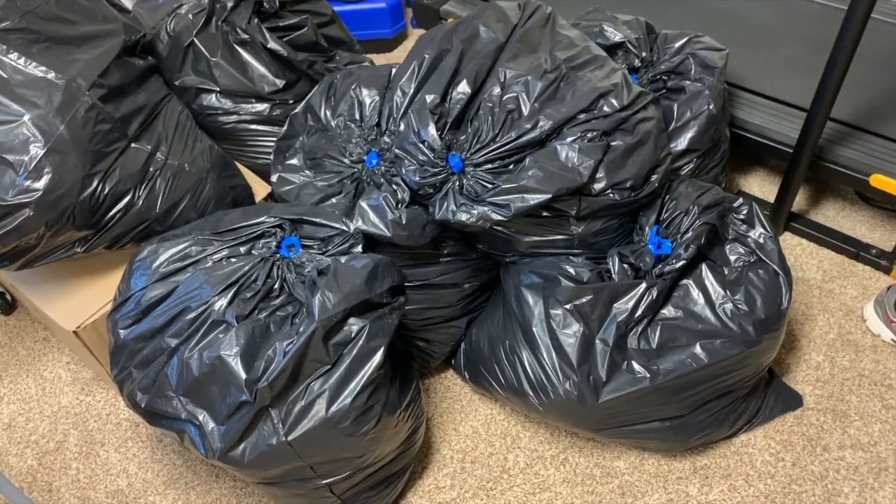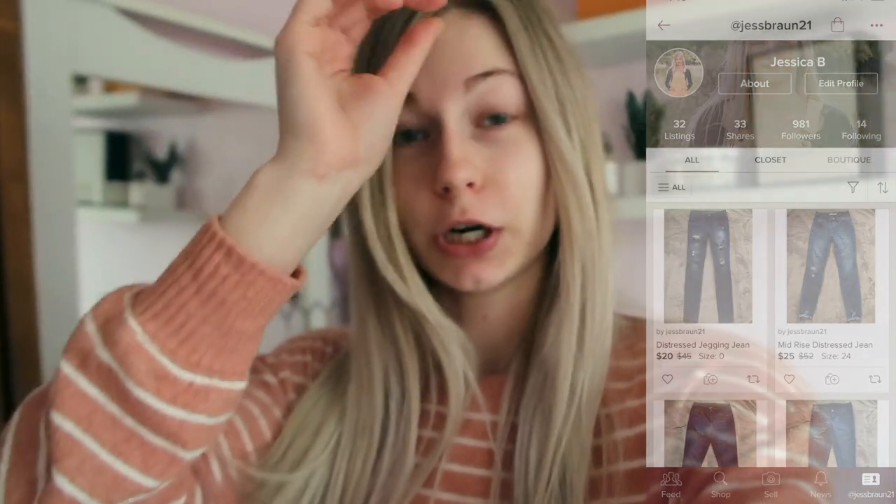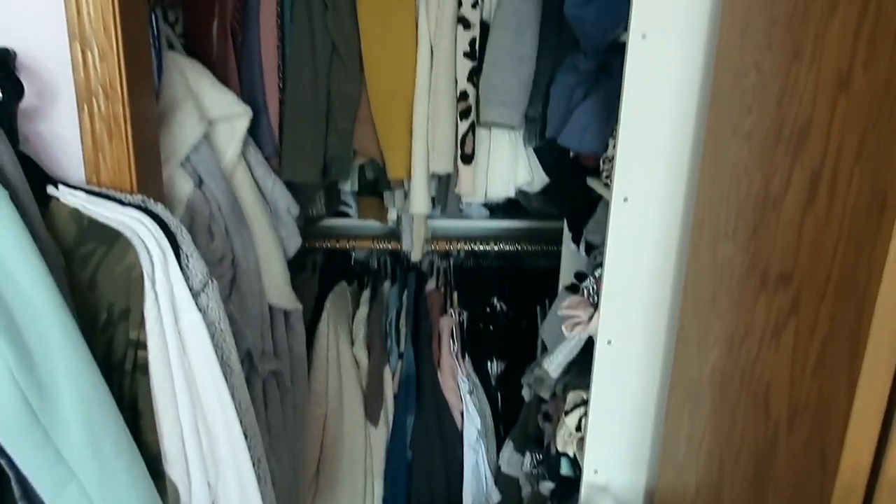What I'm gonna do now is go through my closet and find stuff I want to get rid of and try to Poshmark. I recently went through my clothes and I have a whole bunch of garbage bags full in my basement that I need to donate, but donation centers aren't taking donations right now so they're just chilling in my basement. This is the only tub of clothes I kept that I want to try to Poshmark, so I'm gonna do that today.